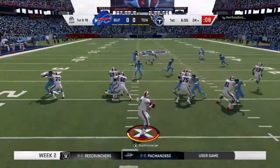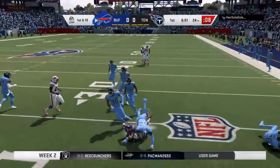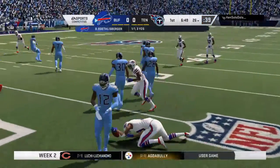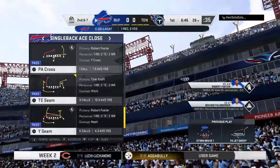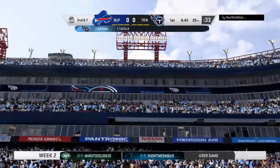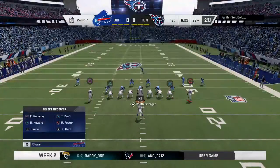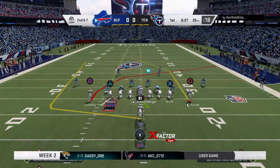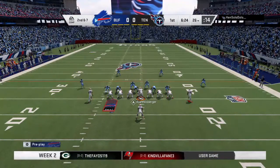They go play action now. Roethlisberger. He'll get this one to Galladay. Give him 3 there on the first play of the game, and it's second down. One thing we do know, he's going to get his catches. So as they move forward defensively, got to continue to focus on not giving up the big play when he does catch the ball in the secondary. That first down completion only netted him 3. Second and 7.